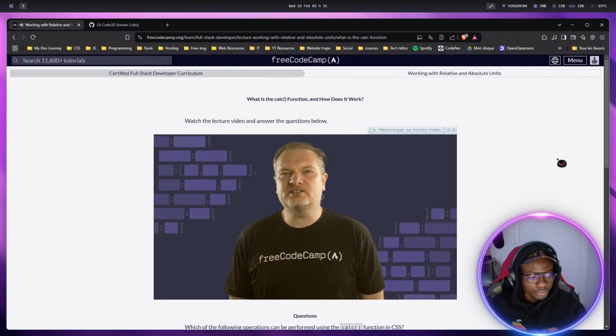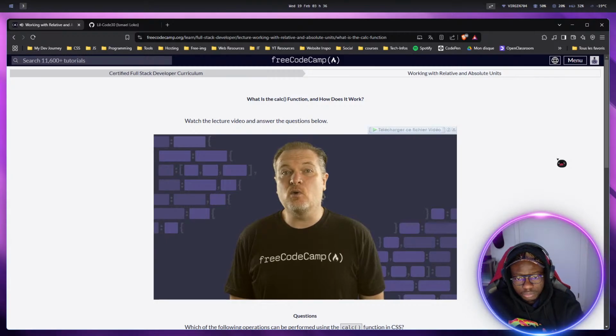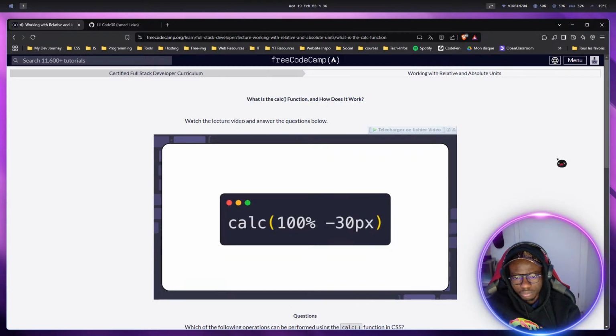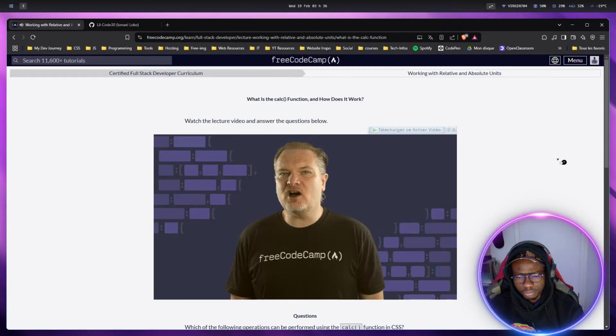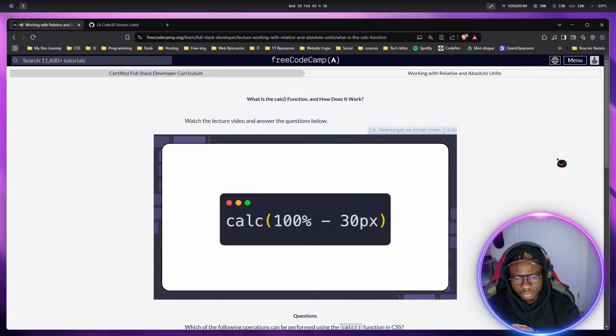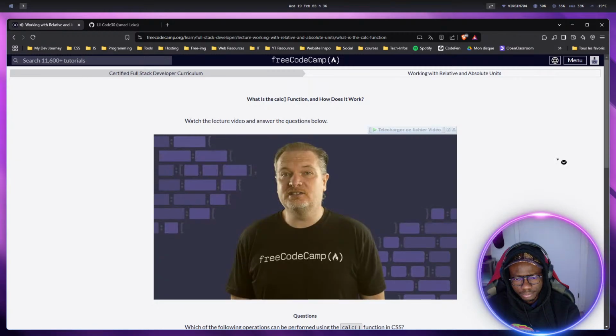First, you must surround the addition and subtraction operators with white space. For example, this would not be a valid expression because the subtraction operator is immediately before the second operand. The subtraction operator must be surrounded by white space like this. Adding the white space will create a valid expression. This is not necessary for the multiplication and division operators, but it's highly recommended.